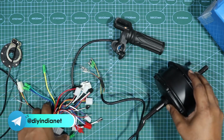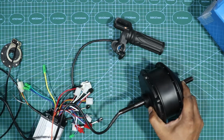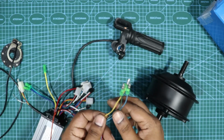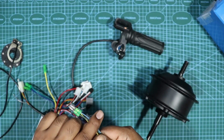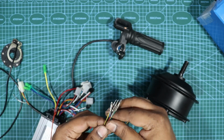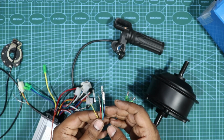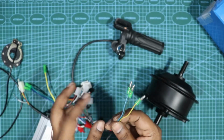Okay, so now let's jump into the connections. So first thing, you'll have this hub motor, right? From the hub motor, you have a couple of wires coming out. So the first set of wires are yellow, green and blue. These are the main motor wires. And then you also get another set of sensor wires. These would actually come with a socket, okay? But I actually lost the socket, so that's the reason why the wires are separate. But when you buy a kit, you'll get a socket, so it's going to be direct plug and play.